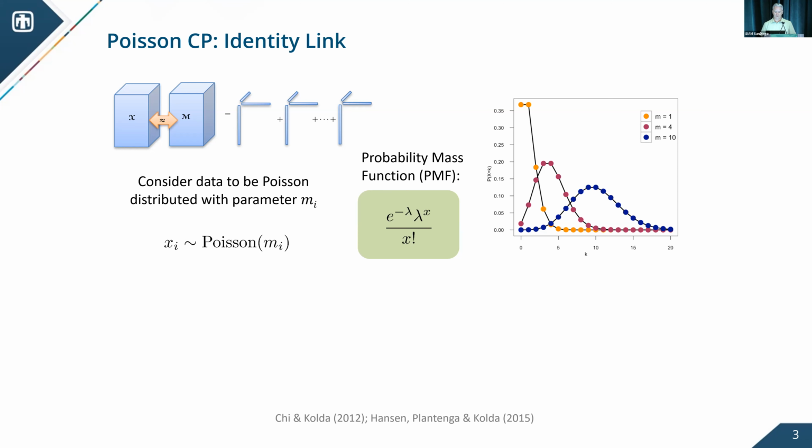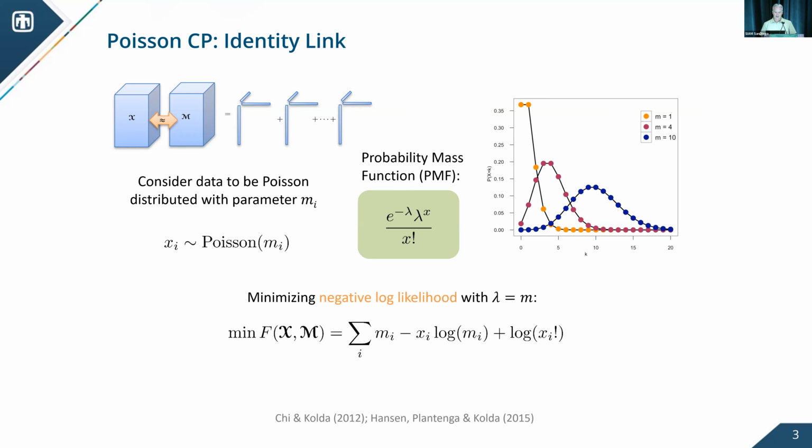But this probability mass function presented here, if we wanted to actually solve this problem from the point of view of maximum likelihood estimation to infer these parameters, this is one technique of doing this, where you are going to take the log likelihood of this PMF. We're going to minimize a function, since a lot of our tools for optimization are posed as minimization tools. And so we're going to take the negative of the log likelihood, and it turns into this problem right here, that we have a function of x and m.